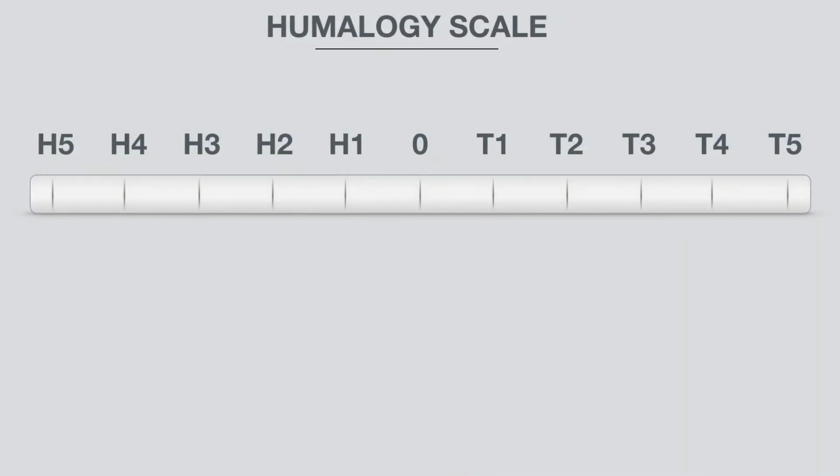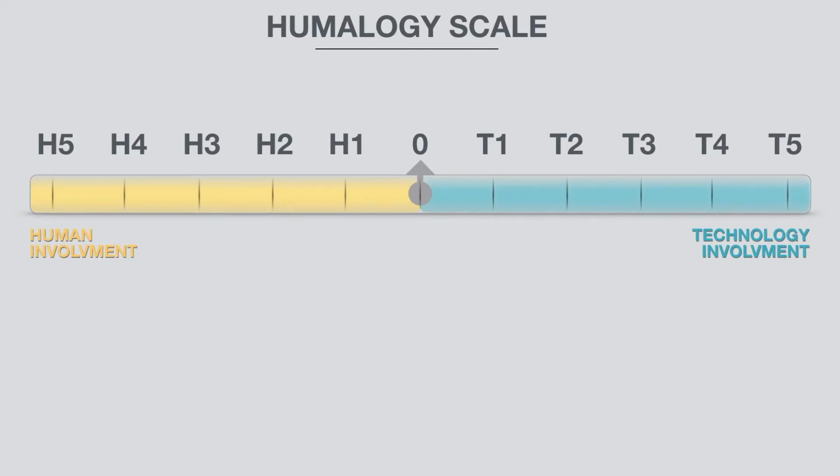So now let me talk to you about what the humology score is and what the humology scale is. The humology scale is what we use to communicate where a specific activity ranks. There's no right or wrong place on the scale. An activity just happens to land on it somewhere based on the determining factors of human involvement versus technology involvement. On the left, we have a task that would be more human weighted. On the right, we have a task that would be more technology weighted. Let me give you an example to further clarify how this works.